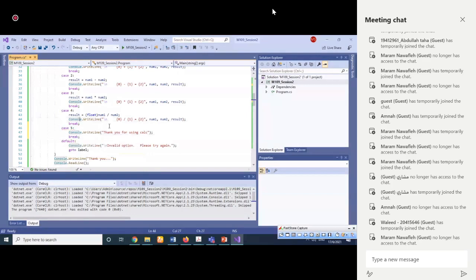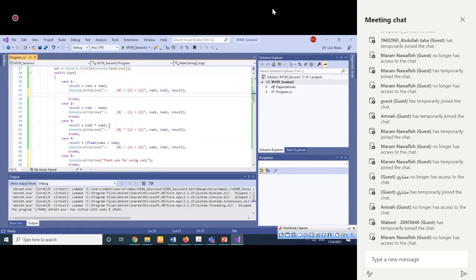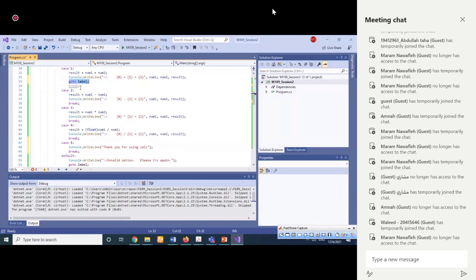Now all other options we want to repeat. Like if we enter option 1 and do addition, and then again we want to continue from the menu, we simply say goto label. That's it. We add this goto label in every statement, and we continue it.